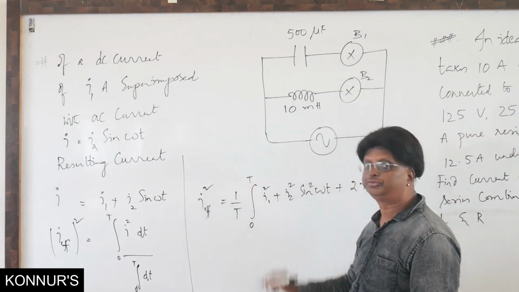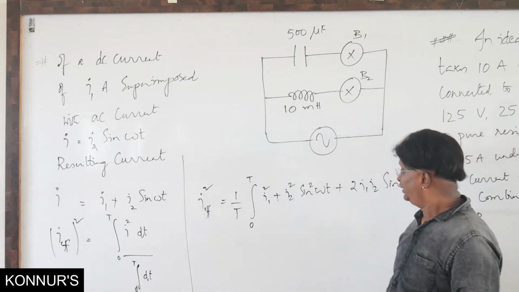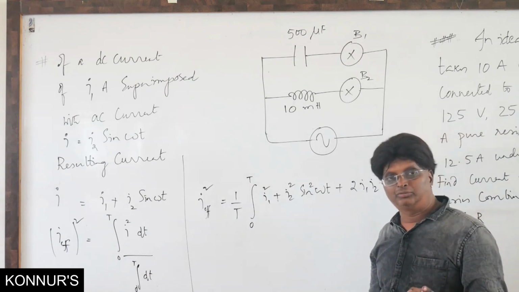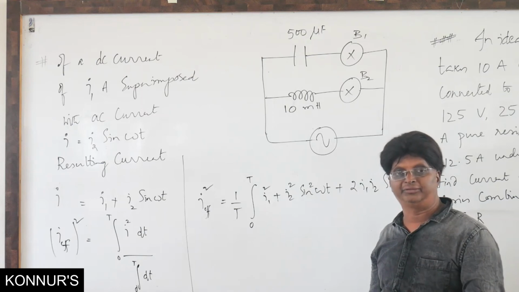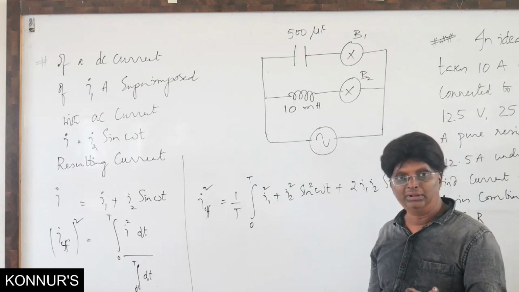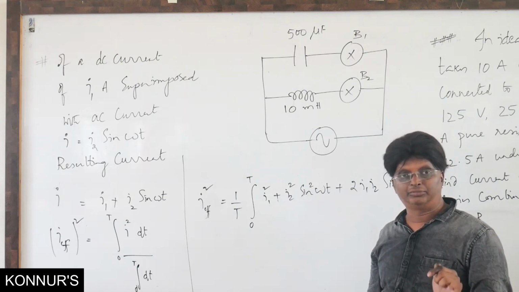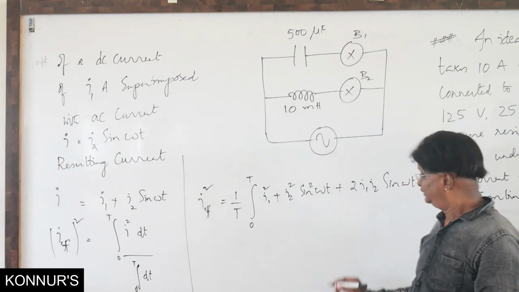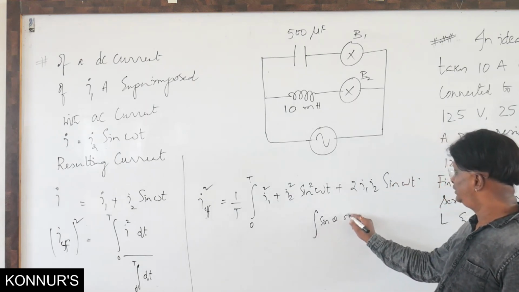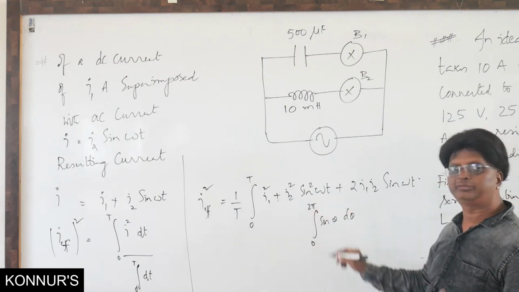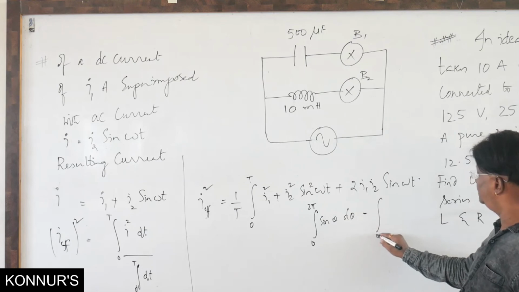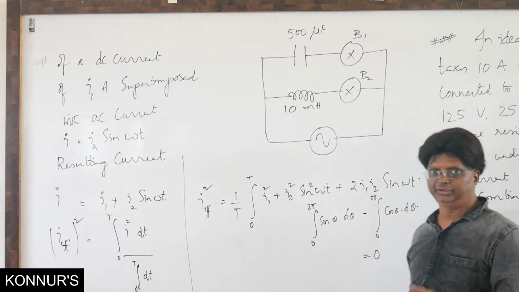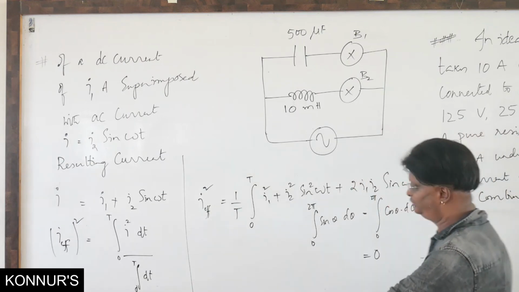Again, of course, integral 0 to t, a simple evolution. Now here comes a simple knowledge of our trigonometry. The average value of sine or cos, a periodic function over a complete cycle, is always 0. Integral sine theta d theta, 0 to 2 pi, is 0, and similarly for cos. So integral sine theta d theta from 0 to 2 pi, that is the complete cycle, is equal to integral 0 to 2 pi cos theta d theta. This value is always 0. Average value of sine or cos over one complete cycle is 0.